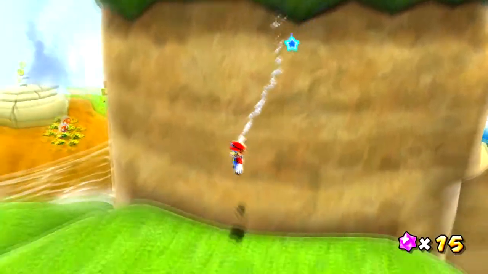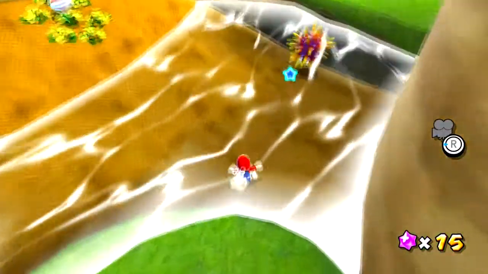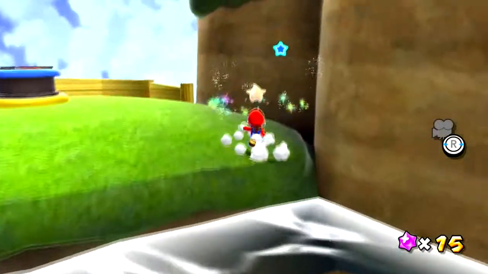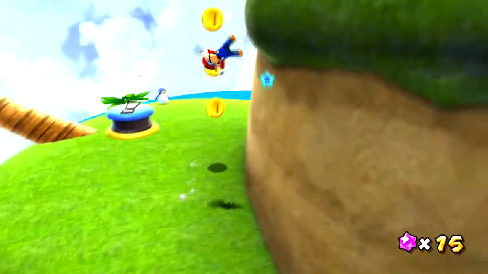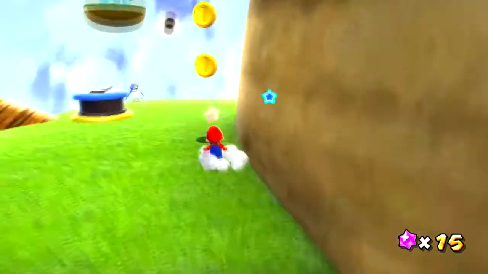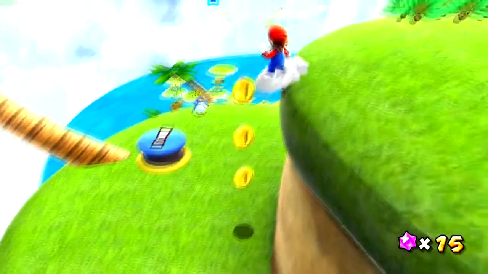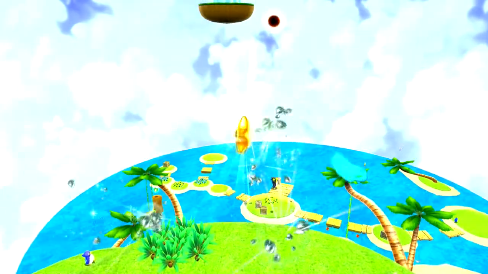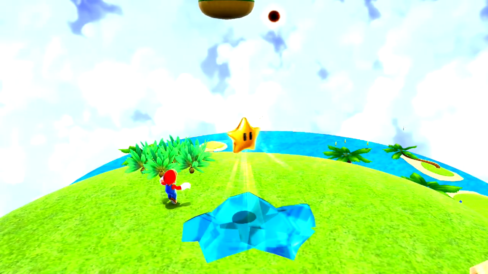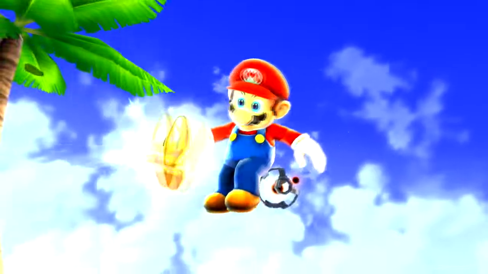Did I make the... Oh, what? My long jump didn't go through? Okay, screw that. That's a very dumb shortcut. If you triple jump up there, sometimes you make it, some other times you don't, and I don't understand it. What is that? No! Okay, I made it. That's okay. You're supposed to get five star chips in the water, but I don't care.